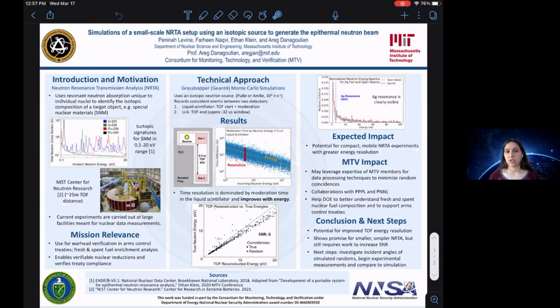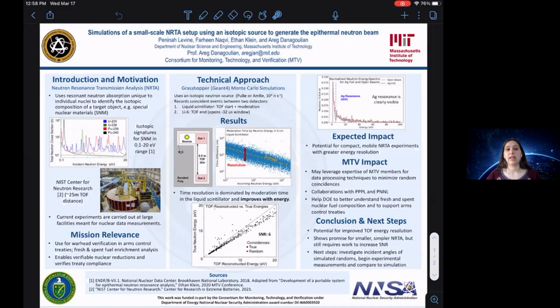However, as I've mentioned, we do have moderation in detector 1. And while that's important for this system, it is the limiting factor on our energy resolution, because there's some randomness associated with how long it's going to take that neutron, after it's been detected in detector 1, to actually make it out of that detector. Here we see a log plot on the left, and we can see that the moderation resolution improves with increasing neutron energy. So that's unique to this system: our resolution gets better as our incoming neutron energy increases.